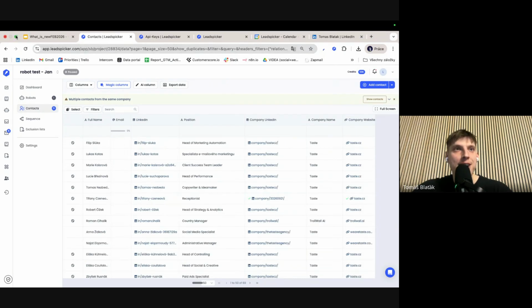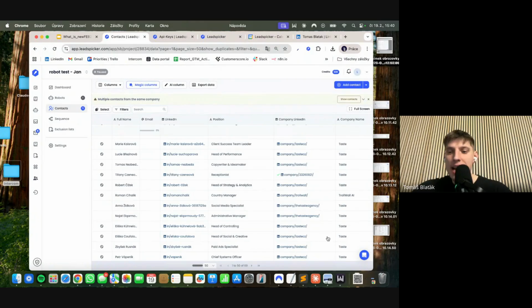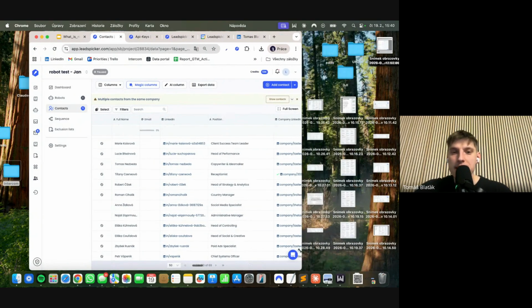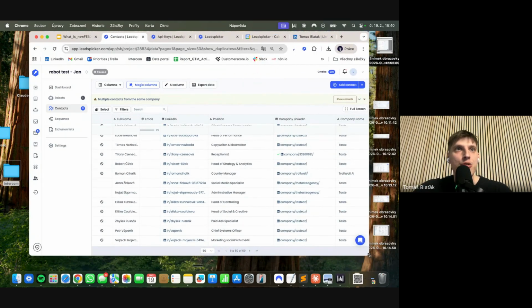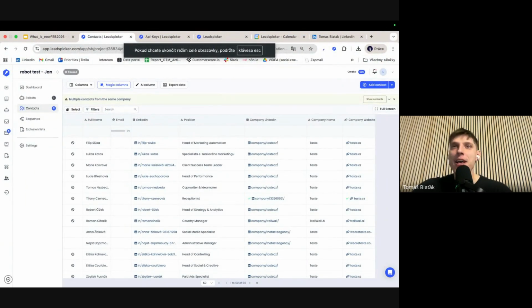And at this moment, where I'm really proud, we changed it on the backend side. The table is now automatically resizing based on your screen, so the content should always be visible. It is a really small thing, but I am proud that we were able to manage that and ship that. So it should be visible on almost every screen. So yeah, thank you. Thank you, Tomas, for the feedback.